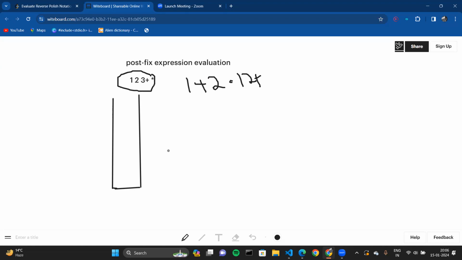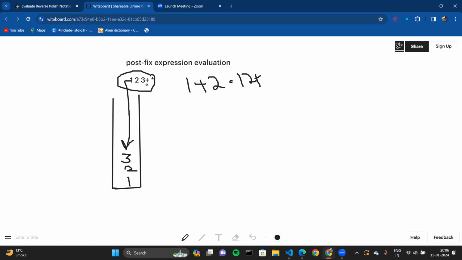So how can we do that? It is a very simple, standard application of a stack. Let's understand this with the help of an example. We are given this string and we need to evaluate it. We can simply iterate over the string. If I get an operand, that is not an operator but a number, I just push it into the stack. So it will have 1, then 2, then 3.